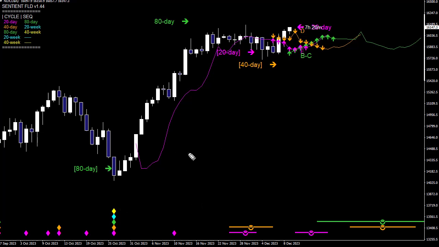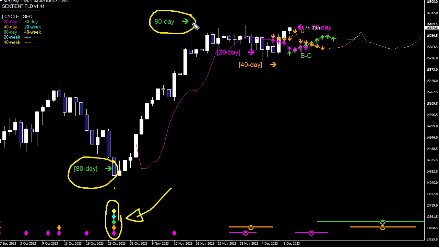This is the NASDAQ, the same FLD indicator, and here you can see the 40-week cycle trough has been positioned by the indicator at the end of October. Notice this 80-day cycle target to the downside that was reached on the day, this is a daily chart, on the day that that 40-week cycle trough formed. You can see that at the moment the targets for the 20-day and the 40-day are all clustered up here. We have an outstanding target for the 80-day cycle target to the upside.